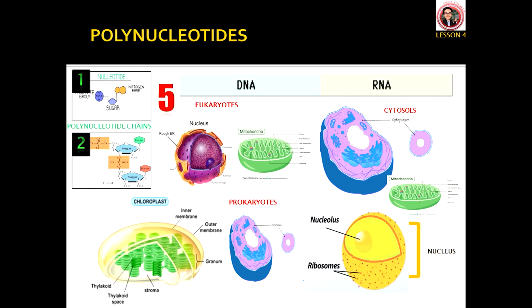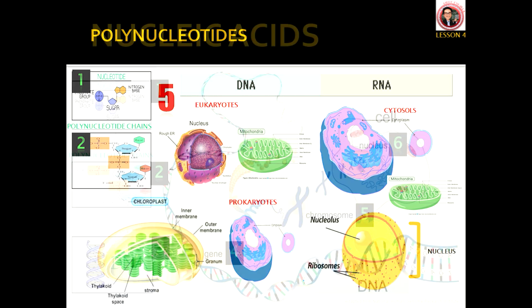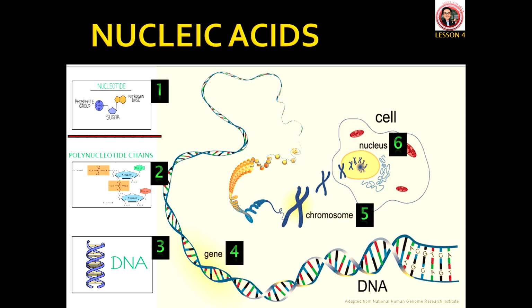And before we discuss the two most important functions of DNA and RNA, alamin muna natin ang correct sequence starting from nucleotides. Ang nucleotides ay ang fundamental monomers of nucleic acids, and when a long chain of nucleotides are linked together by phosphodiester linkages, polynucleotides ang nabubuo. Polynucleotides are grouped into two: RNA if single polynucleotide chain, and DNA naman if two long chains of nucleotides are linked by hydrogen bonding.